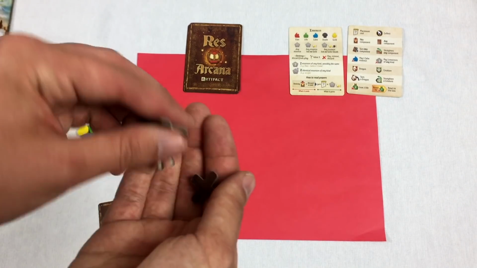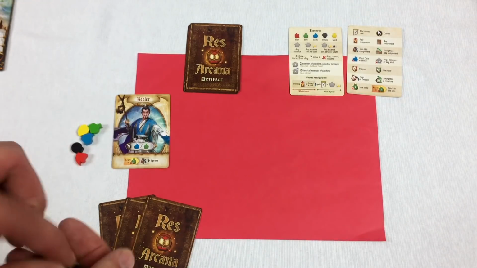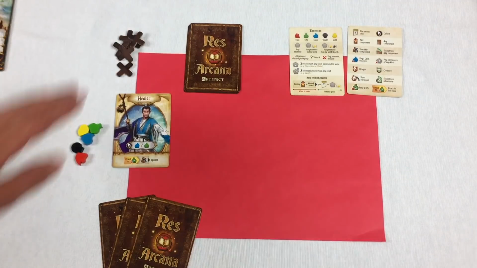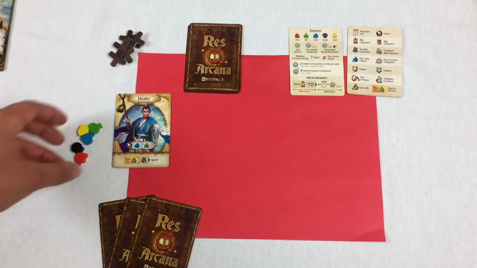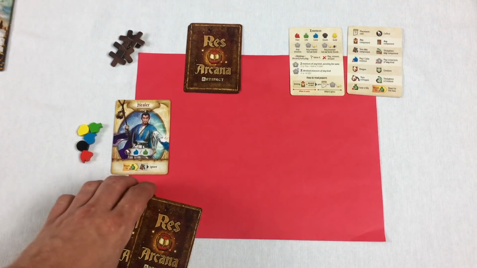Okay, but I'm going to use these X's instead of turning the cards because that just feels a lot easier for me on camera. So just acknowledge these X's do not come with the game. They came from the game Magic Maze. Okay, so that's what our character can do.